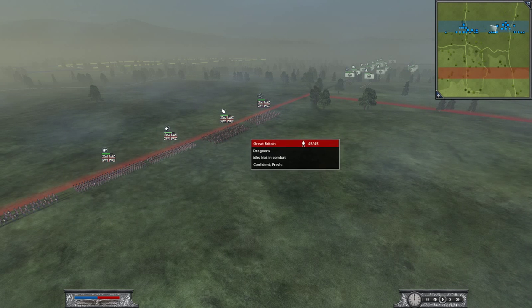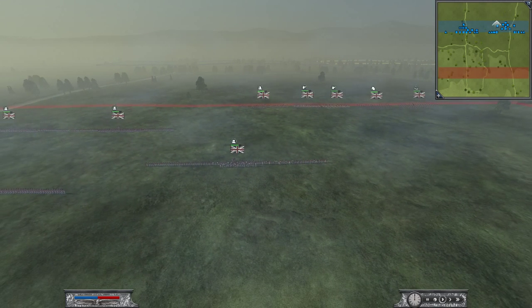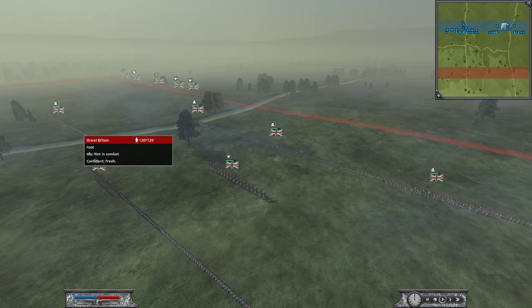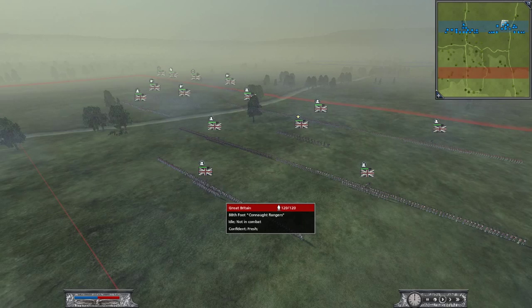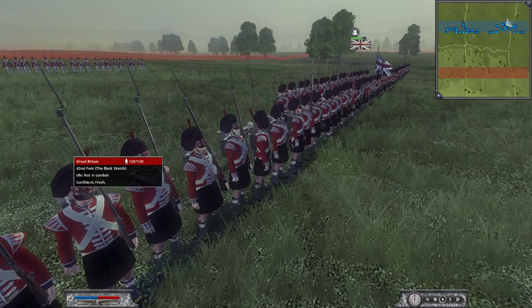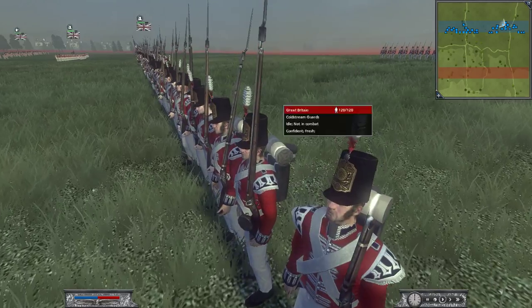I've got a couple different units of cavalry, though, because I notice cavalry plays a very intricate role in your battle. So as you can see here, I have a unit of the 88th Foot Connaught Rangers, the Black Watch. Got to give them a zoom in. They deserve a zoom in. Unit of these Coldstream Guards.